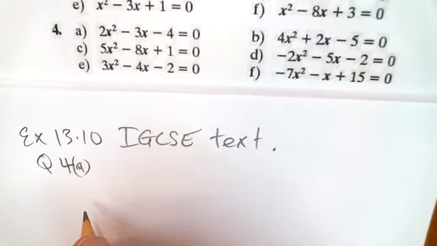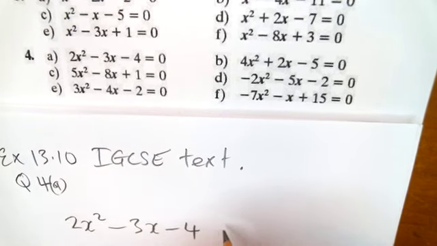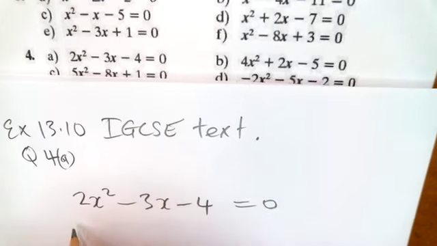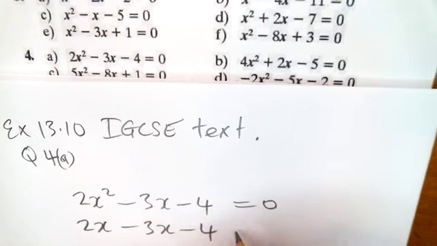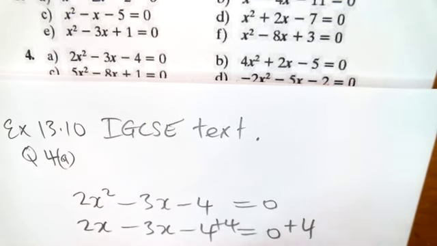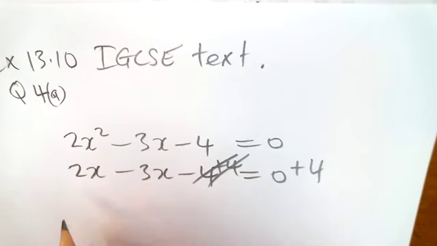See what happens. So we've got 2x squared minus 3x minus 4 is equal to 0. I'm going to restate it, and I've got a little bit more work to do this time. I'm going to add 4 to both sides first of all. And let's get rid of that, and I create my gap in the middle here. Now, at this stage, I'm just going to divide everything by 2.